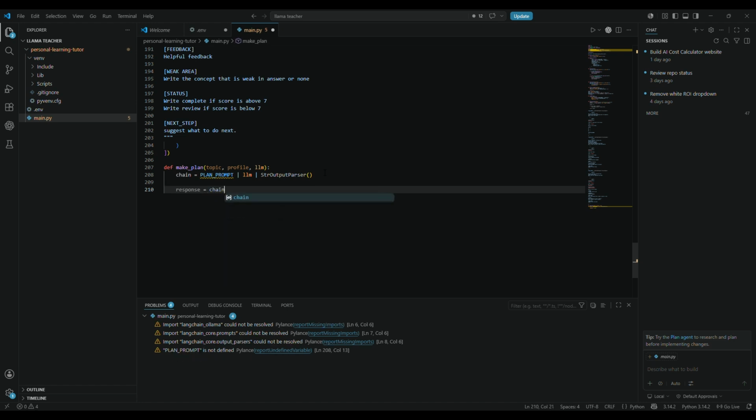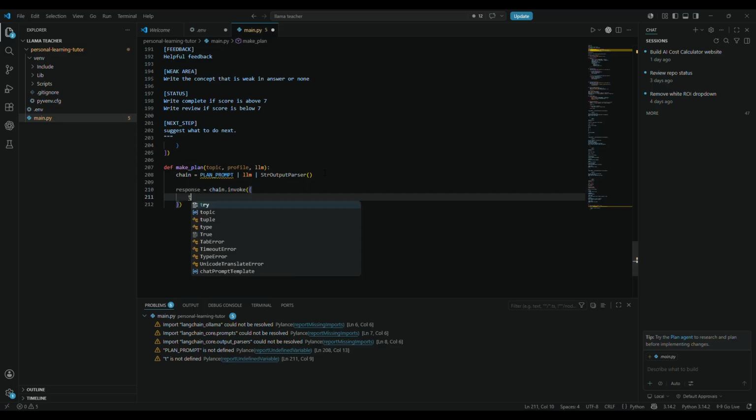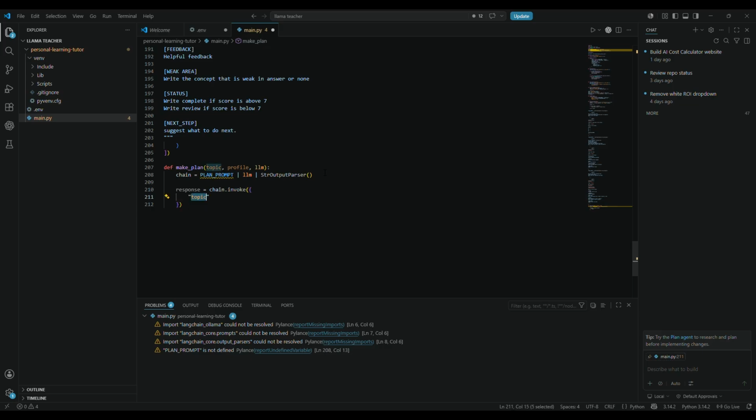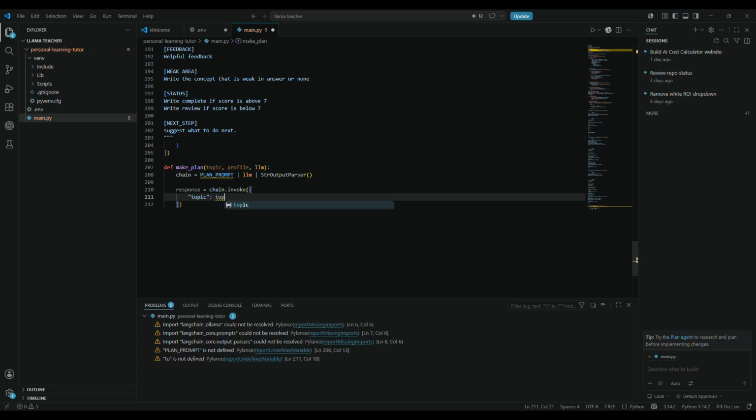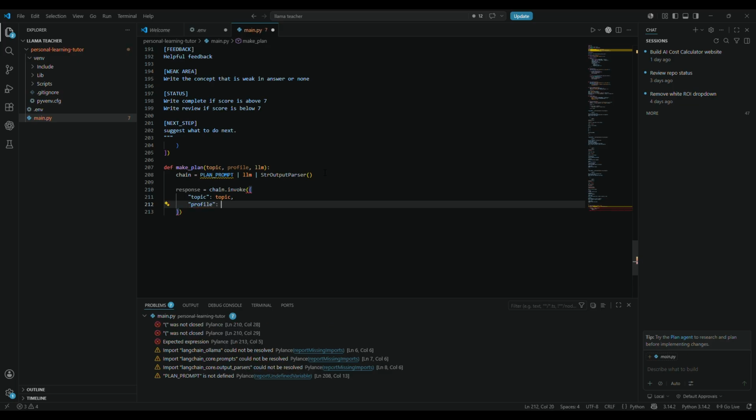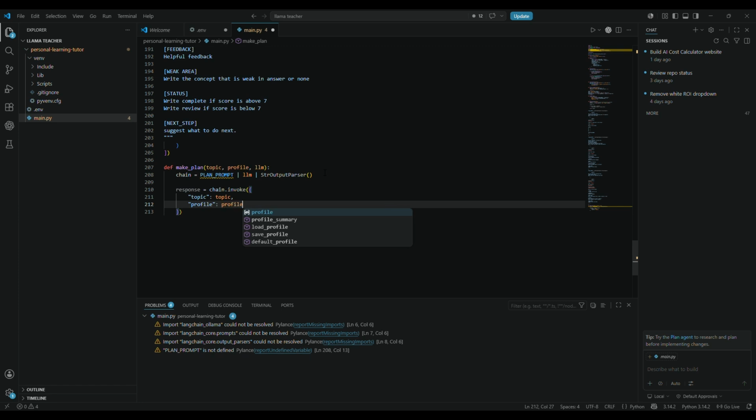This is the chain. That's everything that is happening. So the response is going to be chain dot invoke, and we basically need to put the topic, and for the topic it's going to be this topic, right?